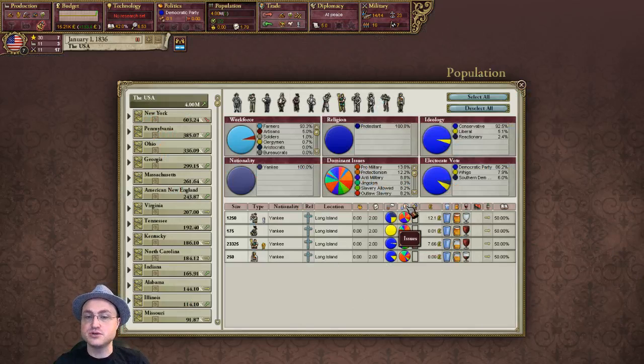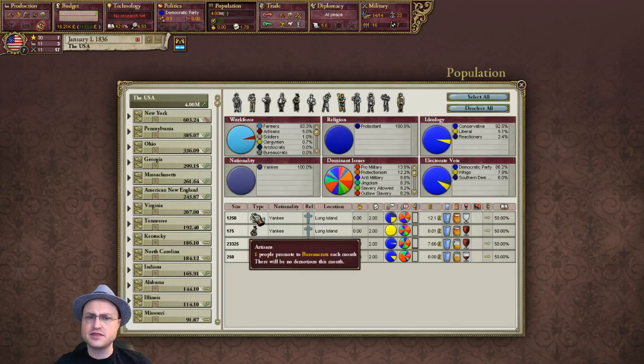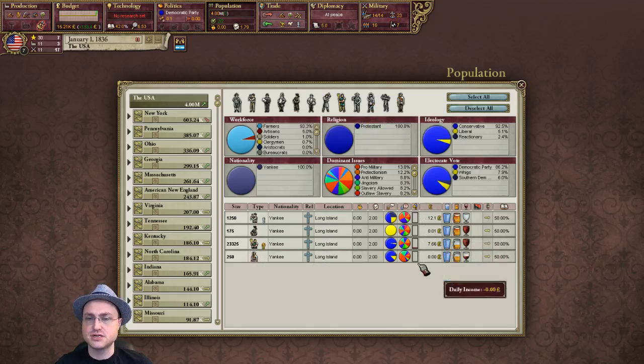These are the issues they care about. Pro-military, state capitalism, protectionism, slavery allowed or outlawed. And these have impacts on what reforms people are going to come and ask for. Unemployment level, how much money they have sitting around. And they will use that money to buy themselves better goods, protect themselves in bad economic times, and also, I think, upgrade themselves to higher population types.